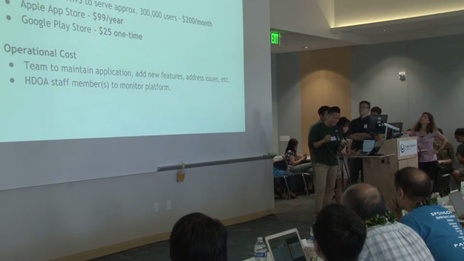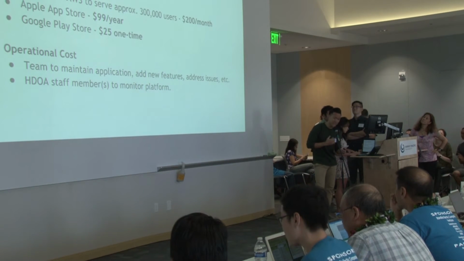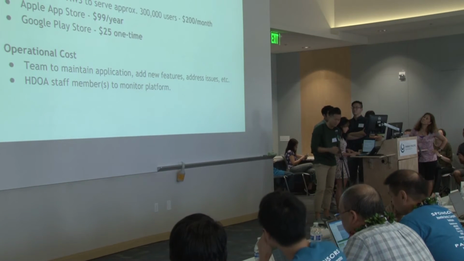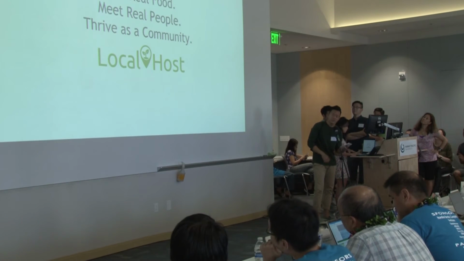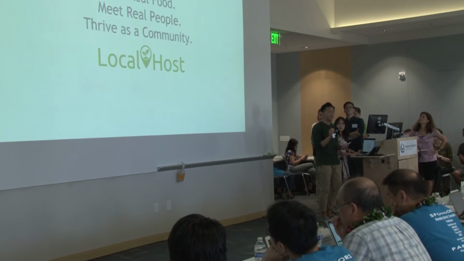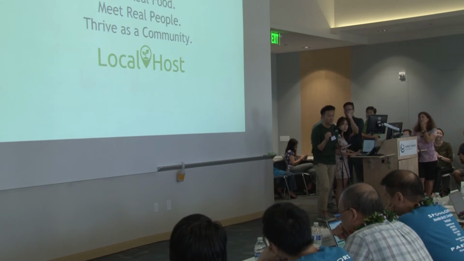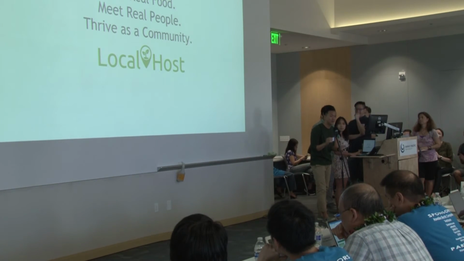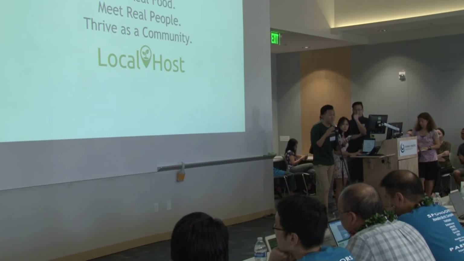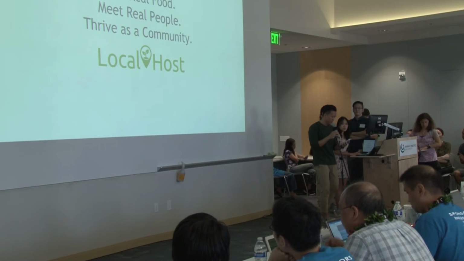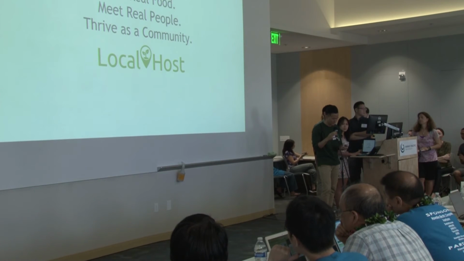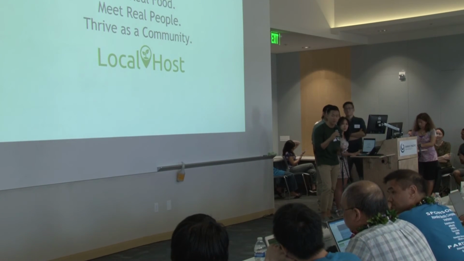In terms of sustainability, here's a breakdown of the cost. This app can serve 1/4 of Hawaii's population for as little as $200 a month. To make an impact, sometimes you just got to start small. By replacing just 10% with locally grown food, over $300 million remains in Hawaii through generating earnings and tax revenues, or creating jobs for our community. So with Localhost, we can help the public to find these farmers markets and local products, as well as decrease Hawaii's dependency on imported food.